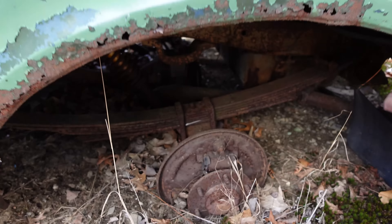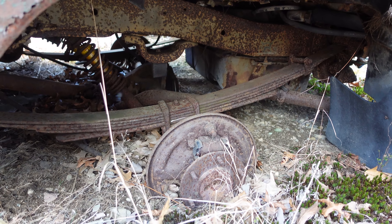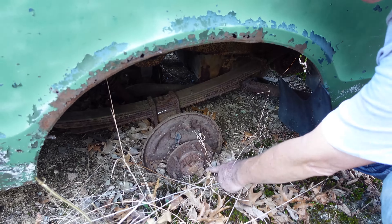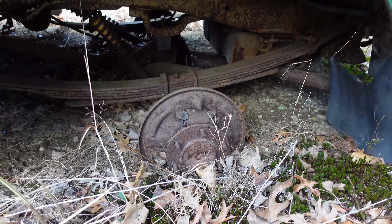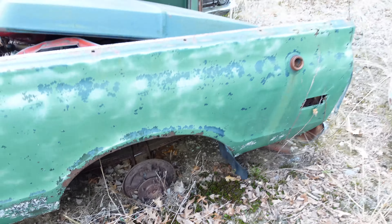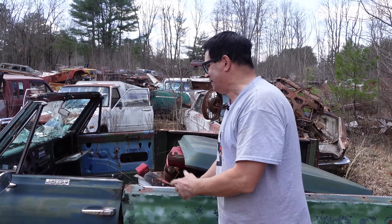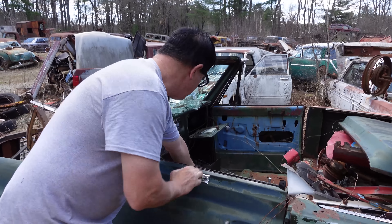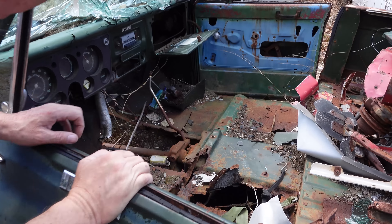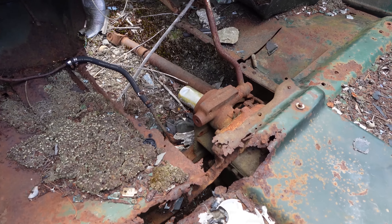The two-wheel drive models would have had the light-duty coil spring suspension from the Chevy C10 pickup truck. This does have the six-lug wheel pattern, which is heavy-duty suspension stuff. This one's pretty well rotted out. These things are coming on strong in the auction scene — $50,000 to $100,000 is not uncommon with an LS swap. This one might be a little too far gone. But if we take a peek inside, we'll see it does have the manual transmission, and there's the transfer case right there. The floors are shot, unfortunately.